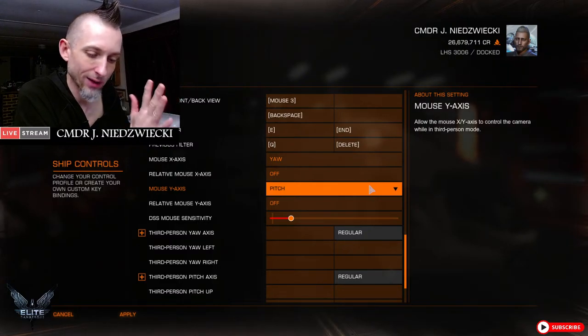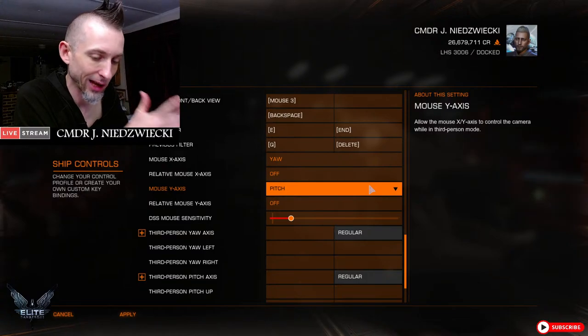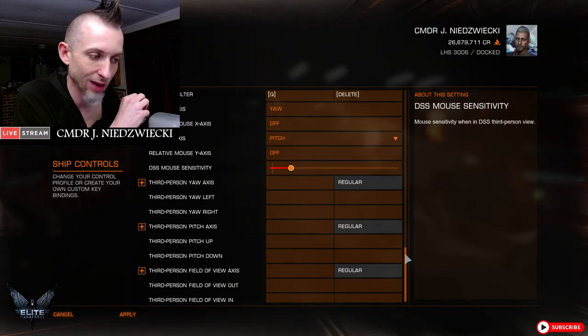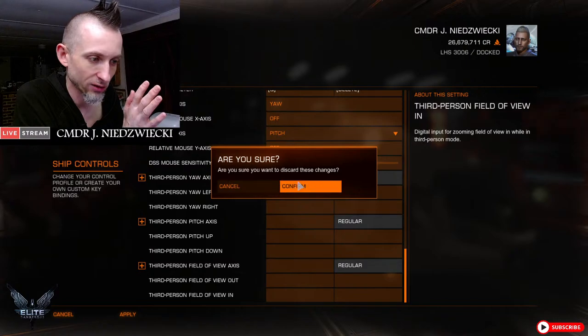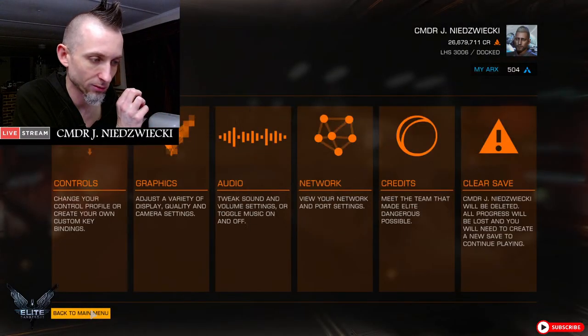When I'm doing driving games, I do different things depending on what it is. Depending on the level of simulation that it has, I will make changes. I do the same thing in here, depending on what they've done. There are times in which I will put it back to inverted, and other times I will just have it as pitch. It just depends. So other than that, I'm just going to hit cancel. Discard the changes. Yes, because I'm not changing anything. I want my stuff to stay the same.